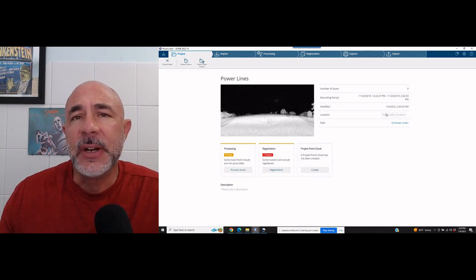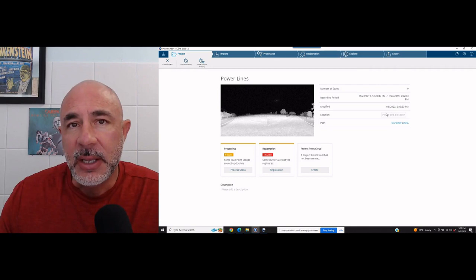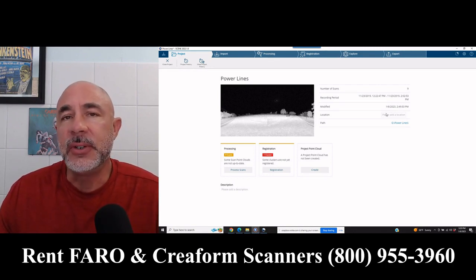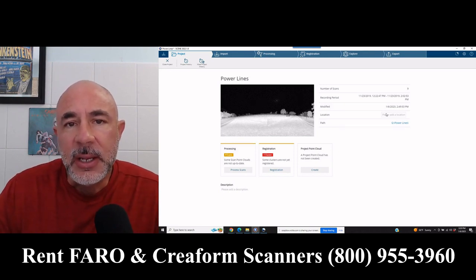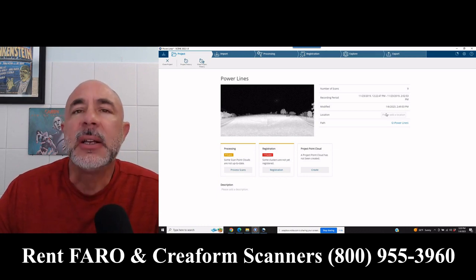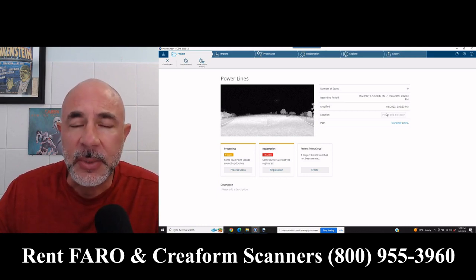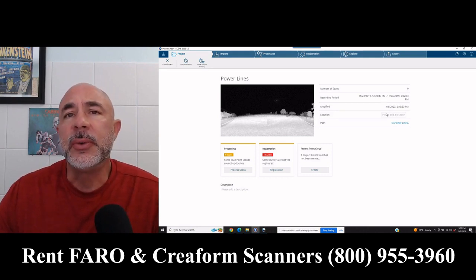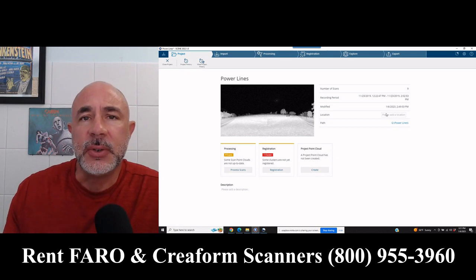Today we're going to be using FARO Scene to register a road scan project. Now, the scan project used sphere targets for the reference points for registration. You can do road scanning without them, depending a lot on what your surroundings are. But today we've got a project that used the sphere targets, so we're going to go through the workflow of registering it.